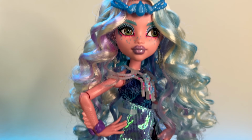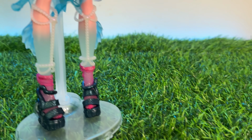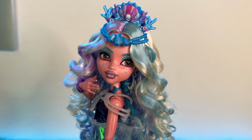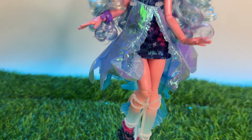I definitely think Monster High did their big one with Monster Fest. I've been seeing some of my mutuals say that this is supposed to be the replacement line for Monster Ball, and I definitely can see that. I think that these dolls are super duper cute. I'm definitely glad to add them to my collection.